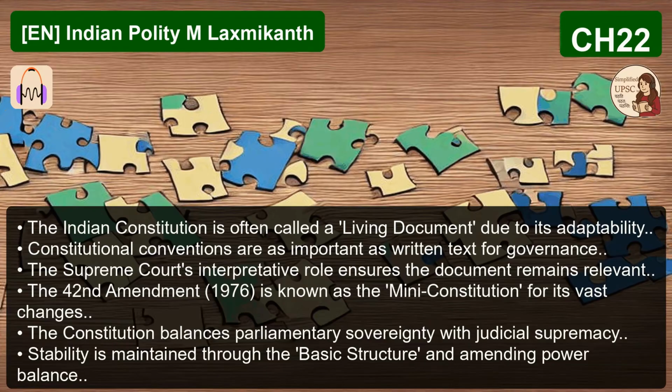Okay, finally, let's connect the expansive interpretation of Article 21, the right to dignity, with some really recent contemporary issues. This is a perfect example of the living constitution at work. Start with the Puttaswamy case of 2017. Seminal. It declared that the right to privacy is a fundamental right, that it's integral to Article 21 and the basic structure of the Constitution. This was all about recognizing the dignity and autonomy of the individual against the state.